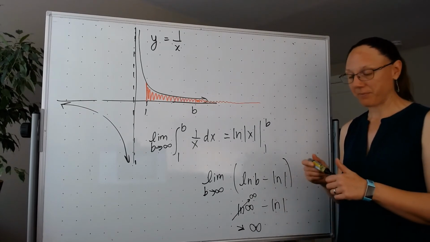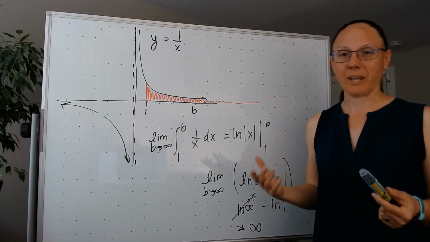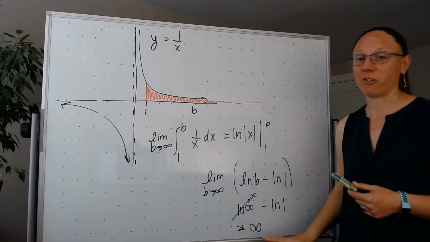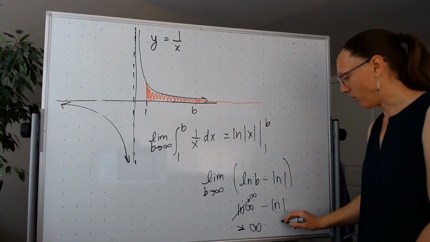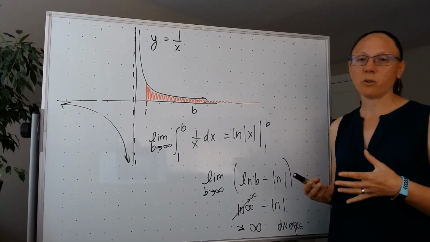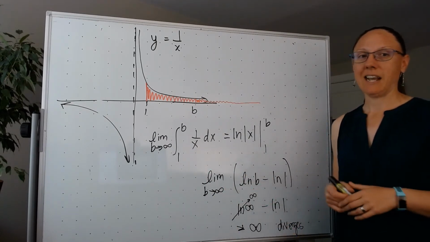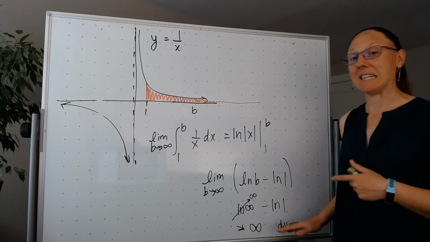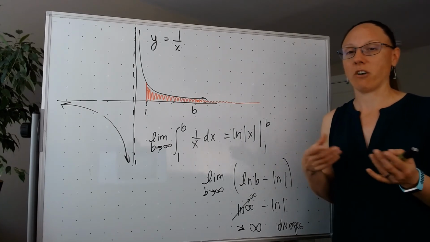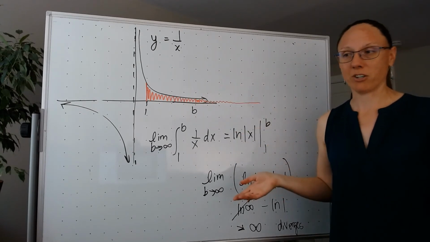And when that happens, when we've evaluated an improper integral, we call it improper because we have an infinity going on somewhere. When we've evaluated that improper integral, if the answer is infinite, then we say that it diverges. And that's the same language that we used back in 17a when we were talking about sequences and when we looked at the limit of a sequence. If the limit of our sequence was infinite, we said that it diverged. But if our limit of the sequence came to a single number, then we would say that it converged. So let's do an example of one of these things, maybe that's going to converge.